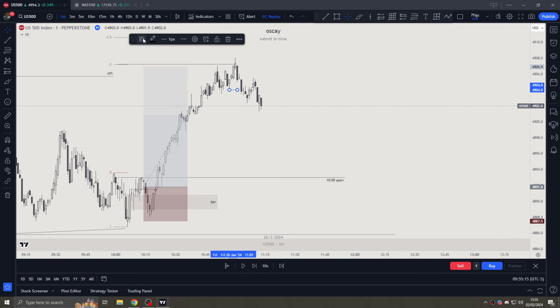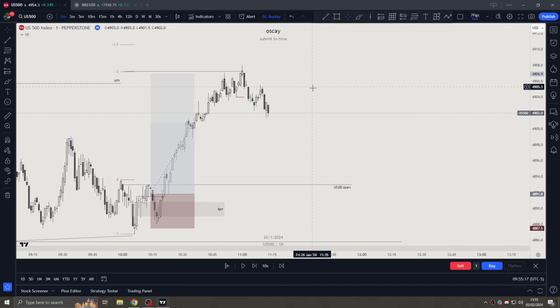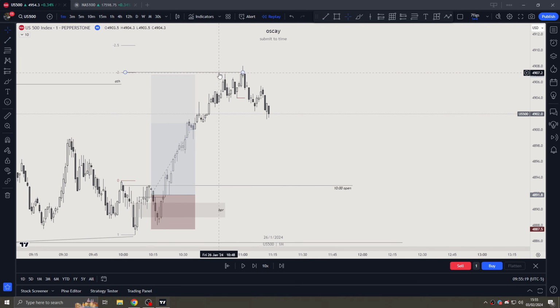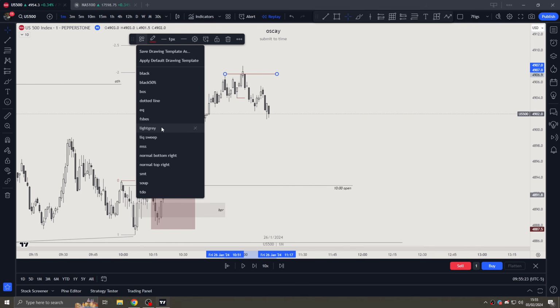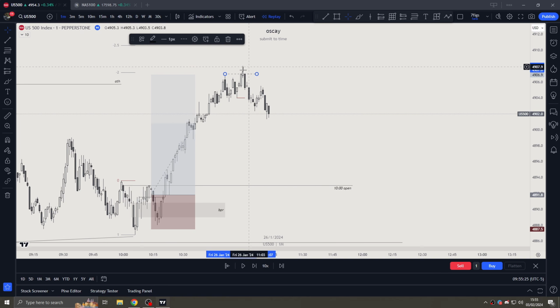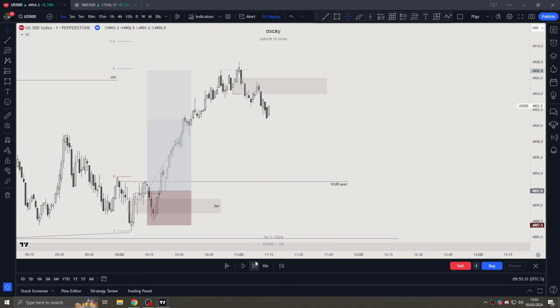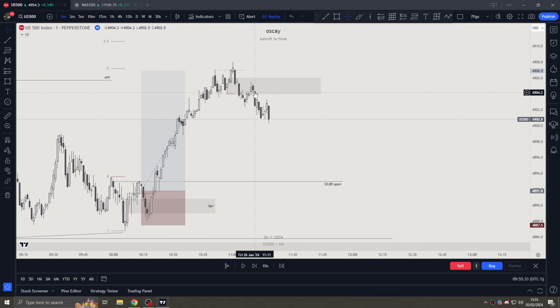Okay, so we have another unicorn happening here. But I was not too scared, because I know at these key levels, price tends to move like this to fake out buyers or sellers. So I was managing this. I was looking at this position, managing it. I was like, okay, if we follow through hard, then I'm just going to cut the trade.